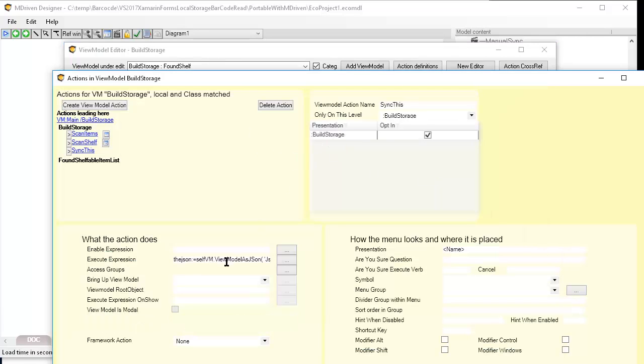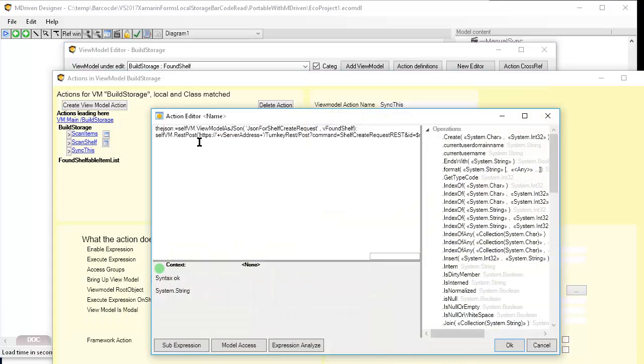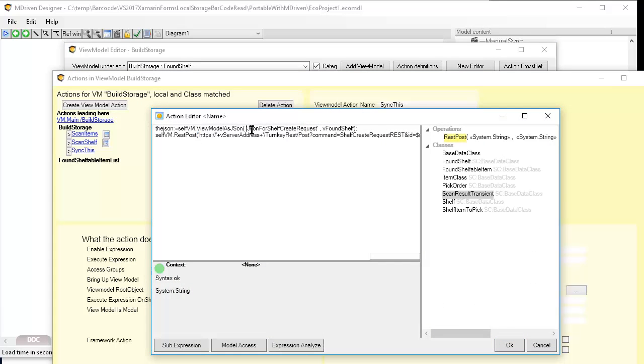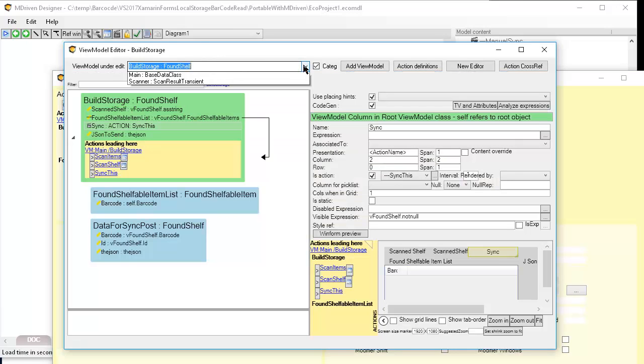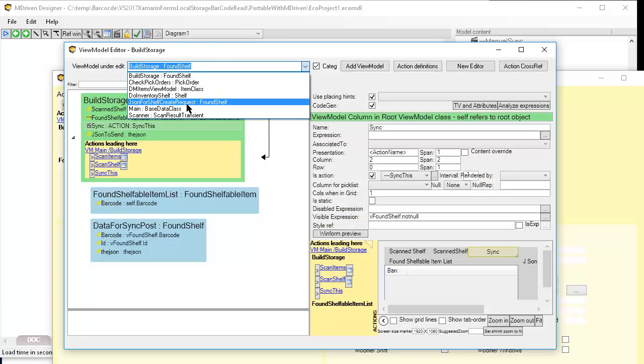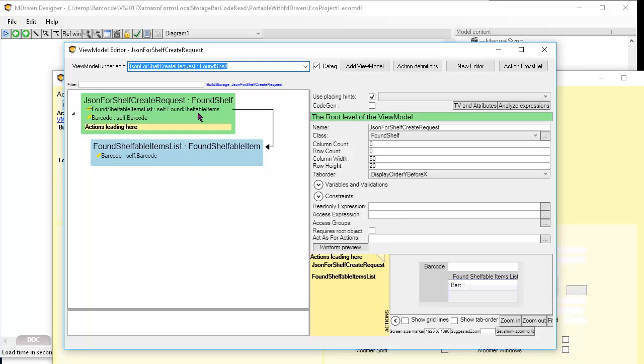So sync this, if we're back to this one, makes JSON out of something that's formed by this view model, JSON for shelf create request. Let's see, JSON for shelf create request.